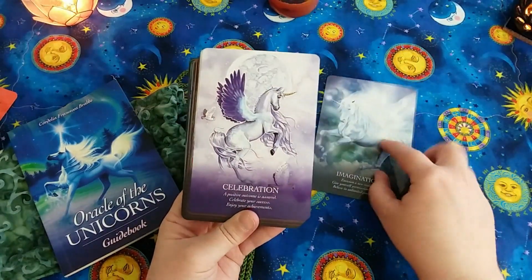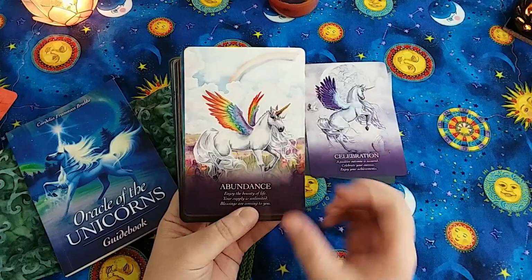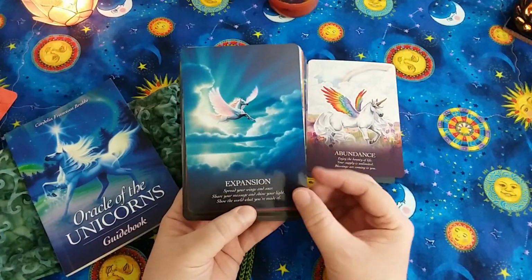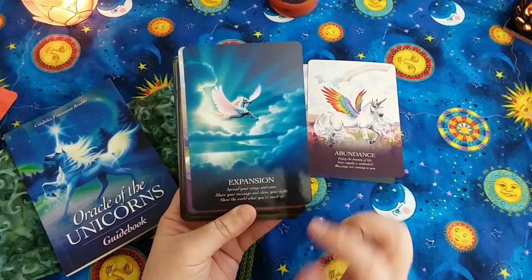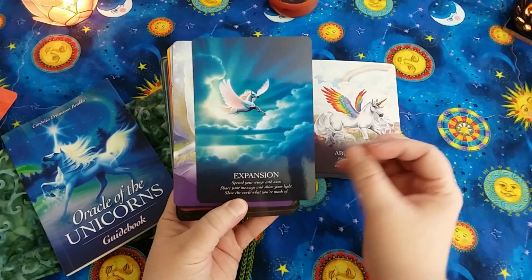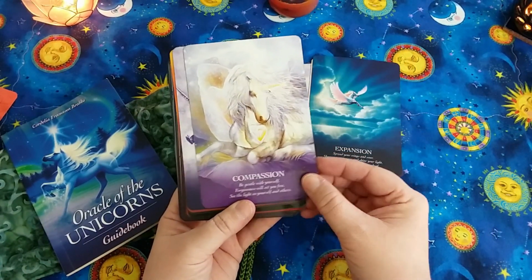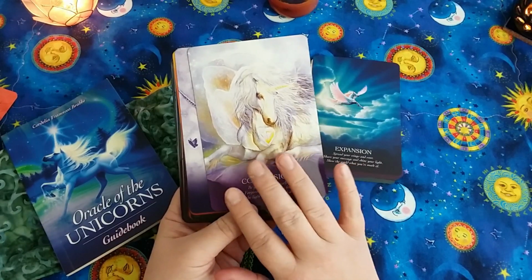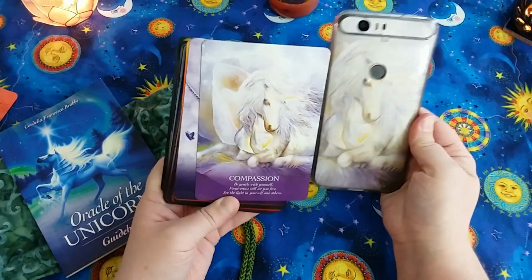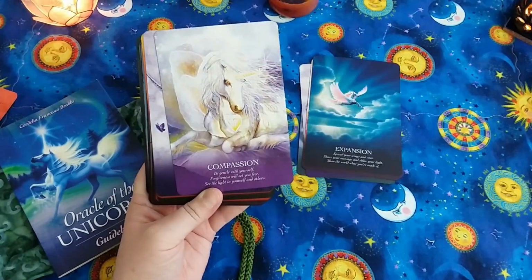They are really, really crazy glossy. I do love unicorns. That probably helps a lot for me to overlook the fact that the art was applied to the meanings rather than made for the meanings. I do think that Cordelia did a good job of choosing art that expressed the meaning very well. I actually have this image. I ordered a phone wrap well before I ever had this deck that had that image on it. So that's kind of fun.